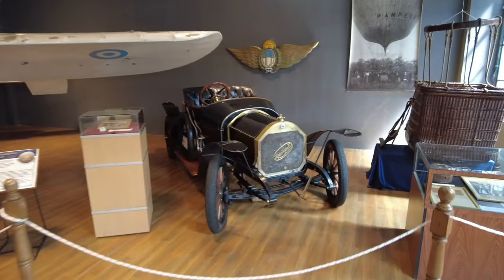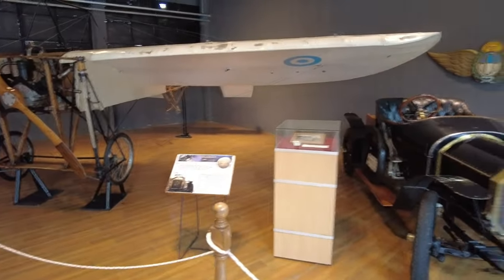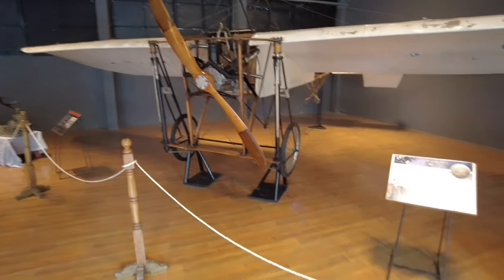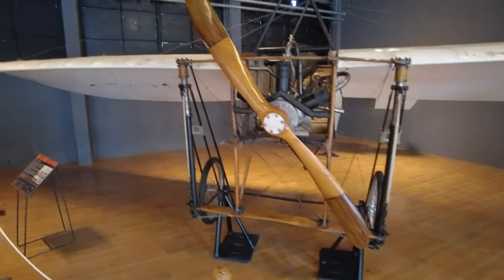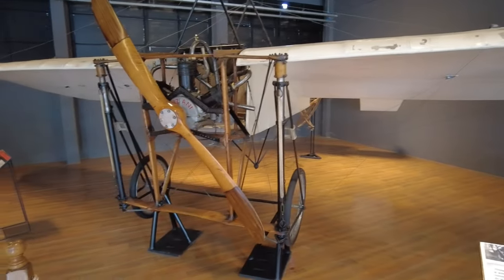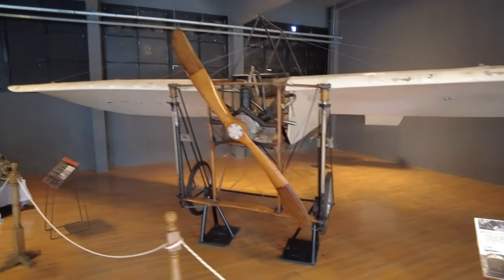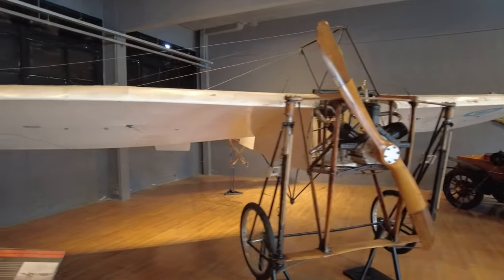All the super classic old planes. These things are crazy. I've talked about this in previous videos where we visited airplane museums like this. Oh, there's a basket for my hot air balloon too. Man, these old planes, the people that flew these things, they were crazy, crazy people. Because this is basically just like, we took a motorcycle engine and we put a propeller on it and we built up a plane around it in our backyard. And now you're gonna be the one who hops in and sees if it can actually fly. That's just crazy.